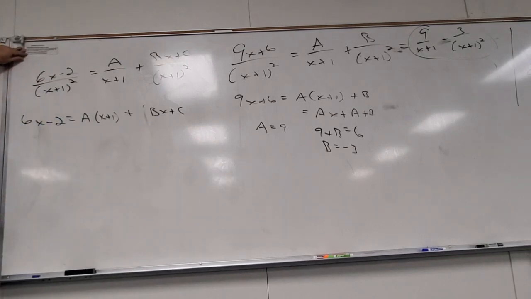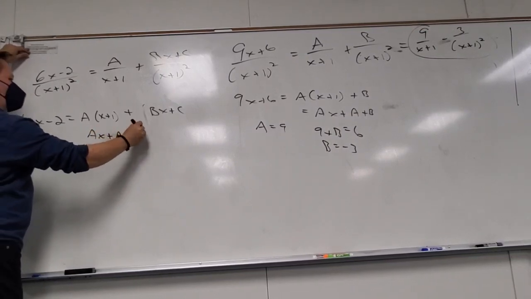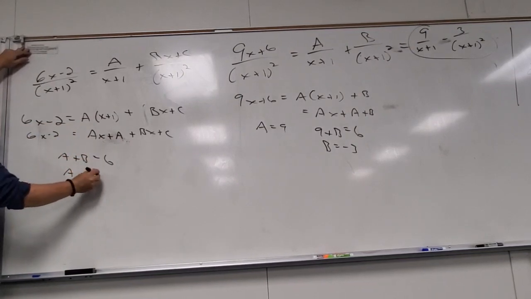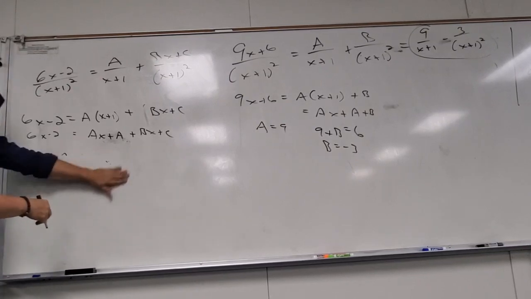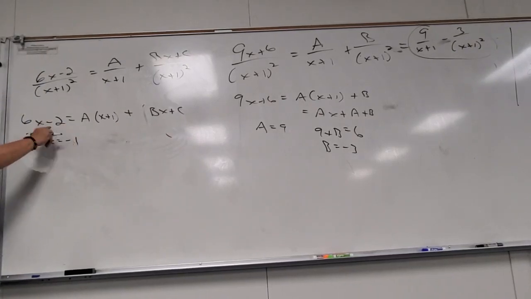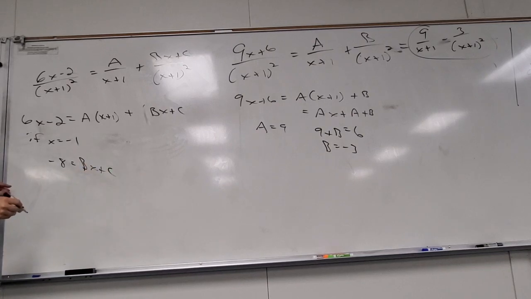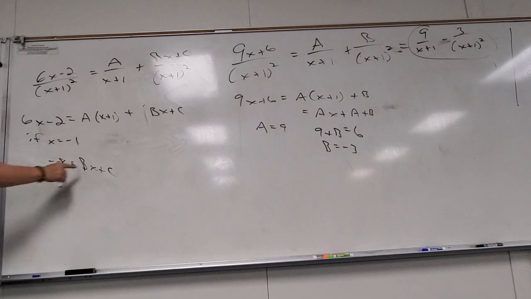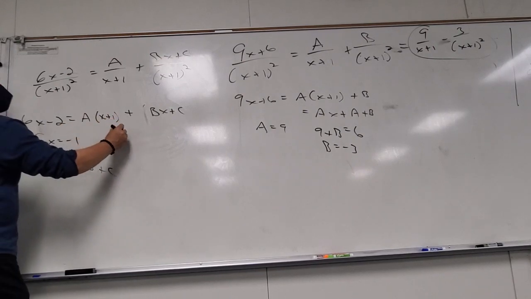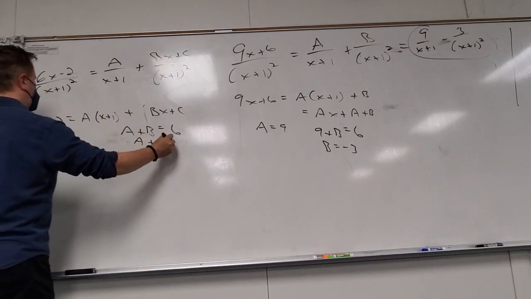So now I can do a(x plus 1), ax plus a, plus bx plus c. I could do the x equals, but this is, a plus b is 6, a plus c is -2. I guess I do want to do the x equals. Why not? Let's do the x equals. If x is -1, I get -8 equals bx plus c. Which doesn't do a lot for me. Well, I'm sorry, -1 equals -b plus c. There we go. And then I also know that, like I just had up here, a plus b equals 6, a plus c equals -2.